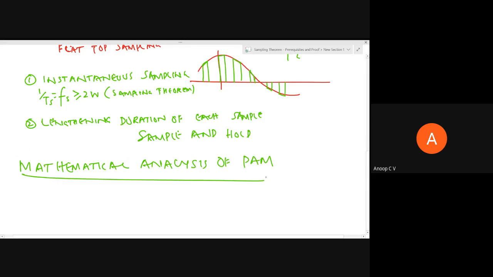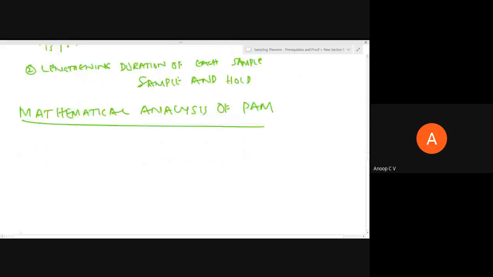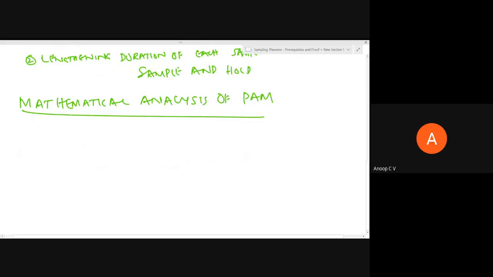Please do keep in mind that as per your syllabus, you don't have any discrete component implementation of a PAM system. Instead, we'll be coming up with a model of an LTI system, or the impulse response of an LTI system, which, if you can implement in practice, will give you a PAM system. The syllabus as such does not have any discrete component implementation. So please do keep that in mind.